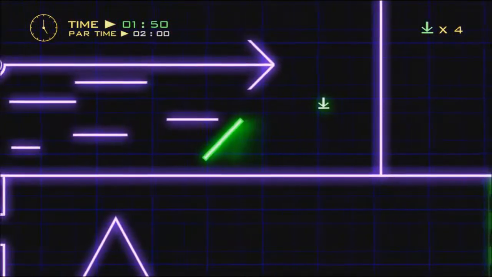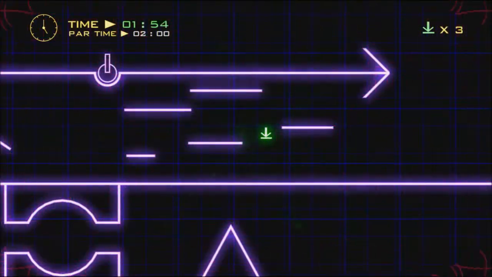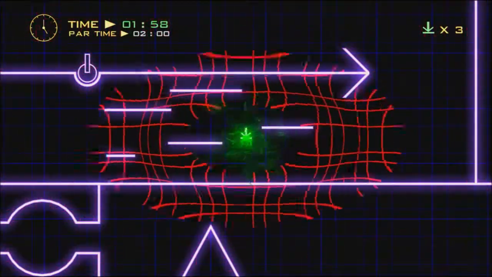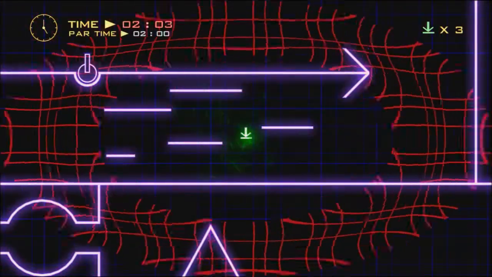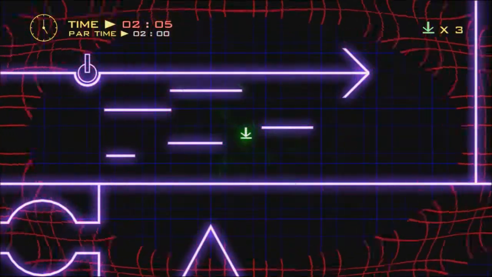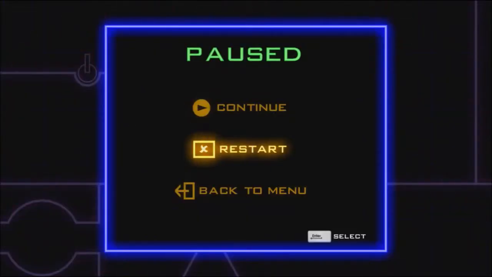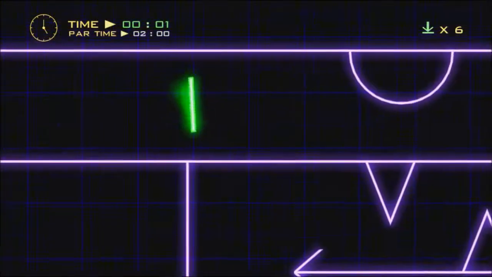It's one of the few problems I actually have with this game. You place a checkpoint here. You do that. And then it's a never-ending death circle. Of death and circles. I mean, it sounds cool. It looks cool, but it's not good. So basically, how do you fix this? Escape. Restart. Then you kind of have to go back to the beginning.